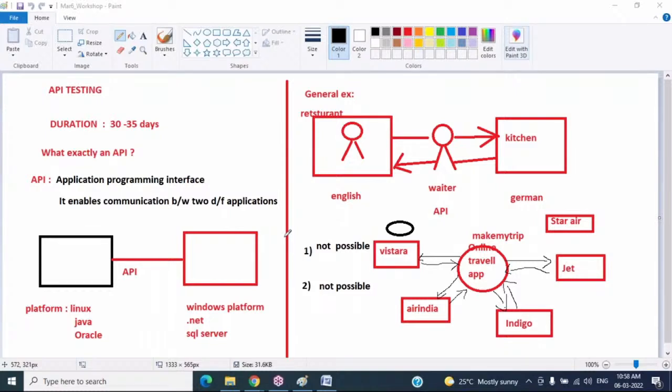You should think about whether this course is useful for you, because you're telling me you're a Java developer. Here, we are not developing any API. Whatever API we get from the developer, how we need to validate it, that is backend testing. For UI testing we follow Selenium; the same way for backend testing. How we need to perform backend testing, that is what we are discussing here.